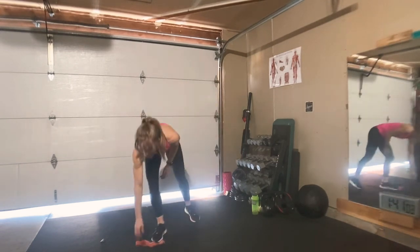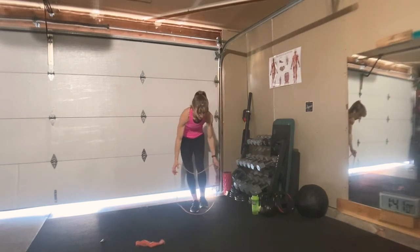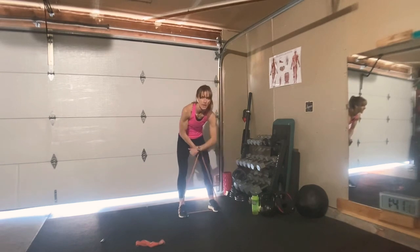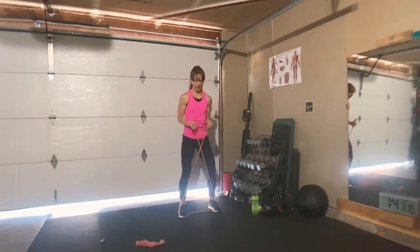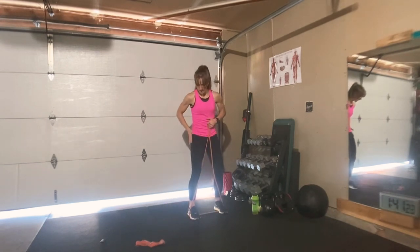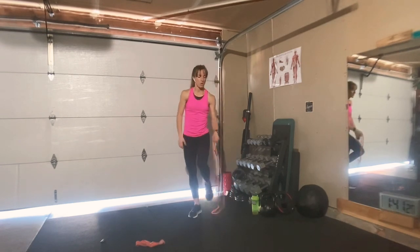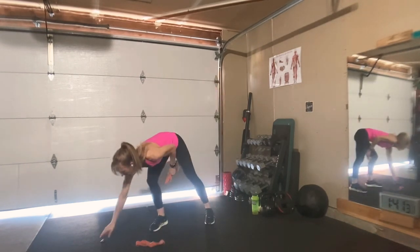Otherwise, if you would like to do the X block, you might just have to put shoes on. The only bonus with that one is you're working the arms as well — that's the whole point of the exercise. It looks tricky, but if you have your arms involved, you're pulling and holding the band up while you're doing this walk, so you're just working the arms a little bit more. The main focus though is the hips and the lateral muscles. The booty band is just fine — so if it's hurting your feet, forget the X band, do the booty band and get it done.